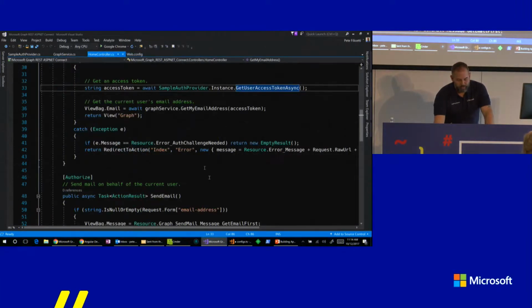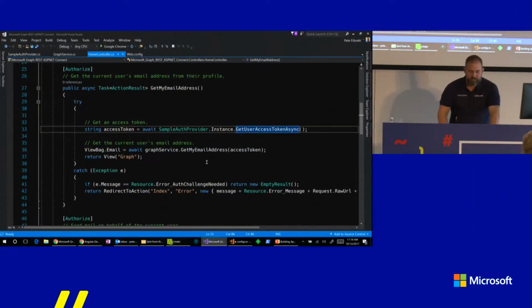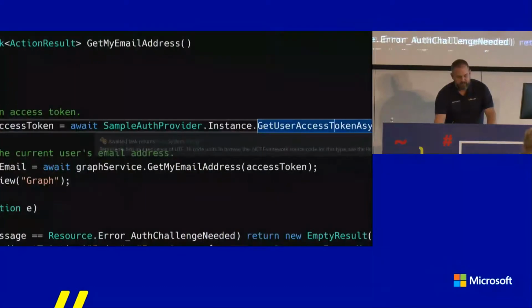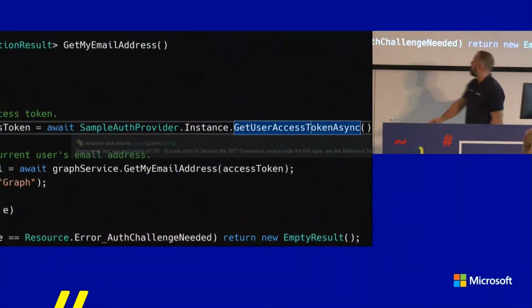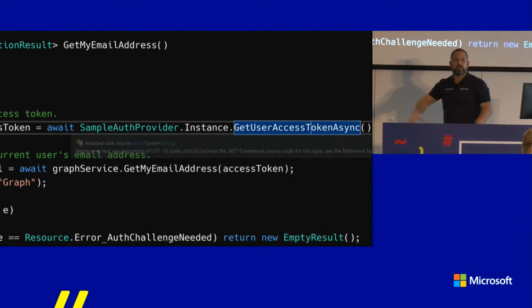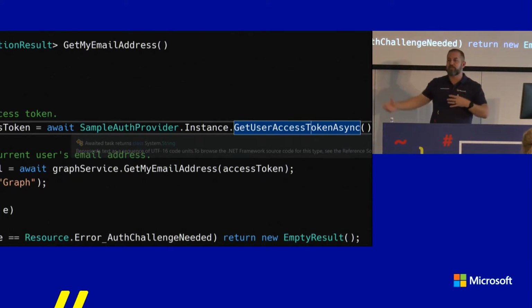So in the home controller, this is the method for get my email address. And what it's going to do at the beginning is get this access token. And you can see instance in front of this. We're using a singleton for this auth provider so that we're not creating multiple instances of this throughout the application.